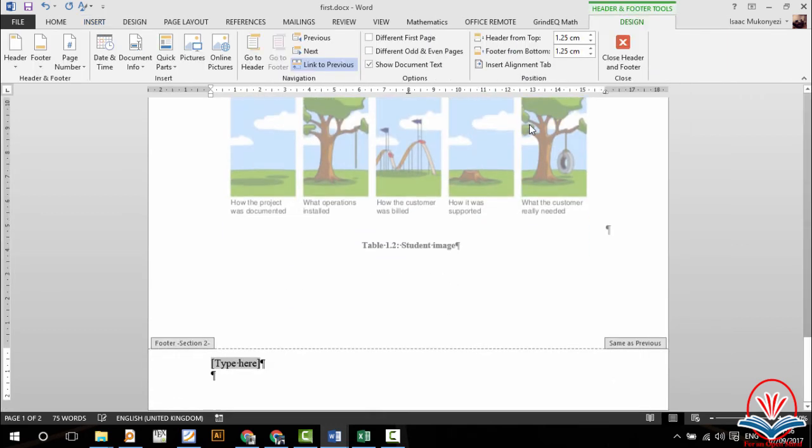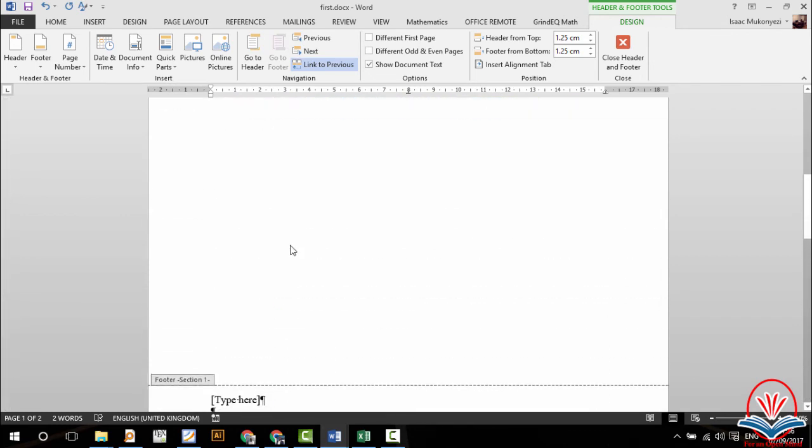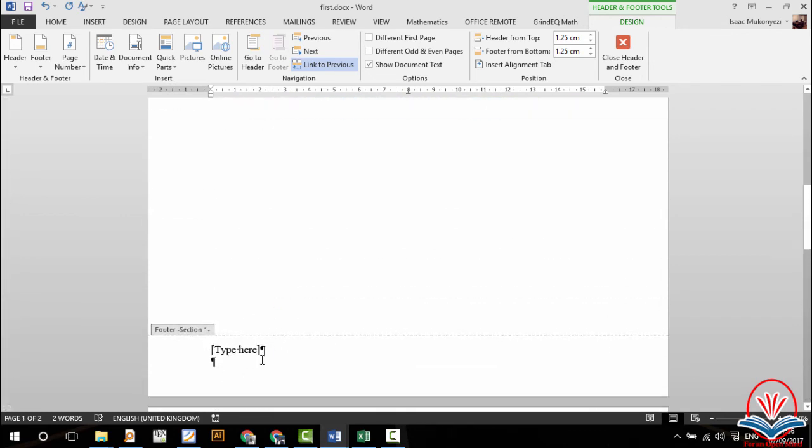Select blank. You can see right here that this page has section 2, whereas this has section 1.